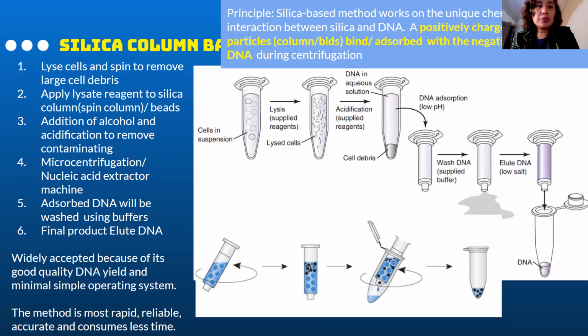So widely accepted because of its good quality DNA yield and minimal, simple operating system. So what you're just going to add is your lysis reagent, yung kung may addition kang extract, yung acid or alcohol, but I don't think that's necessary. Basta may DNA ka, may silica column ka. So, nabibili itong lalagyan. Guys, binibili na nakaganyan. Okay? What you're just going to place is the lysate na lang. So, kung anong kumapit dito.